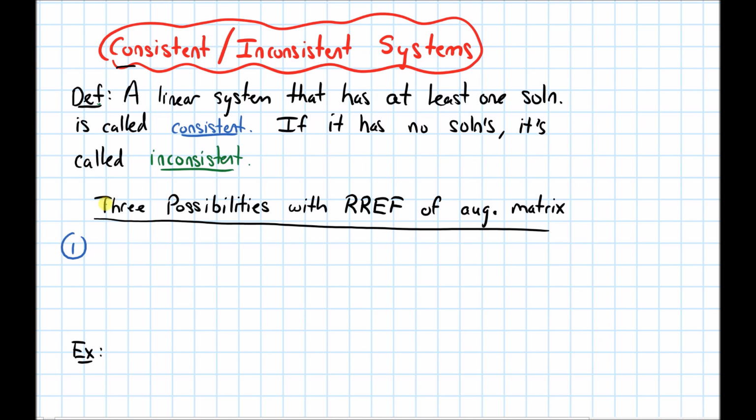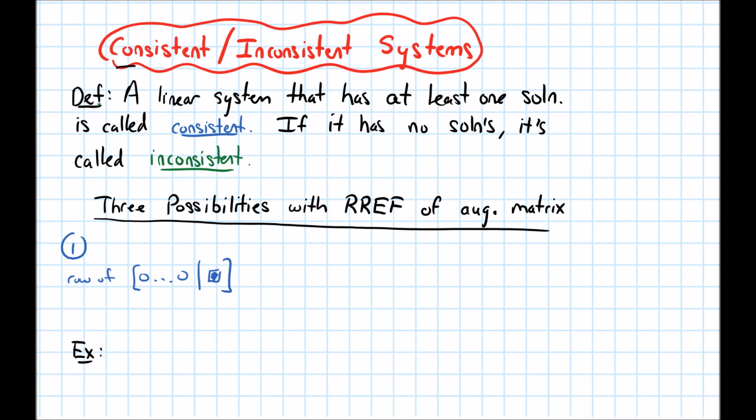Okay, so how do we determine if a system of equations has a solution or not? It all boils down to looking at the RREF, the reduced row echelon form, and seeing what appears. And in general, there's three scenarios, three possibilities for what's going to happen with our augmented matrix. So the first scenario is how we could have no solution. We'd have no solution if we have a row that looks like a bunch of zeros, augmented bar, and then a non-zero thing on the other side. And I'll explain why with an example.